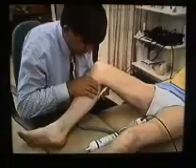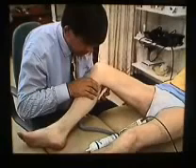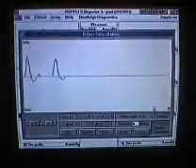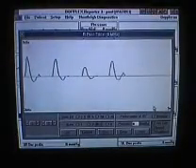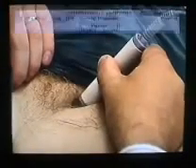Using a bidirectional Doppler, a PC with waveform software, and a printer, it's possible to carry out a sophisticated arterial assessment of the lower limb. To detect arterial blood flow, use a 5 or 8 MHz probe. Adjust the gain to optimize the height of the waveform. The angle of the probe to the vessel will also affect the height of the waveform.